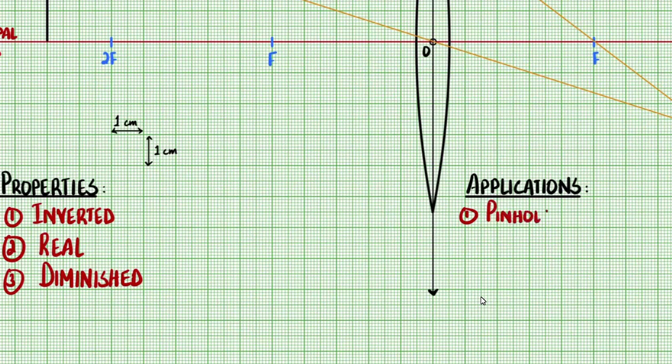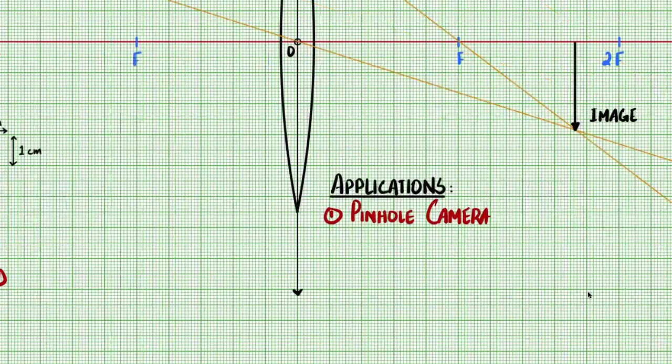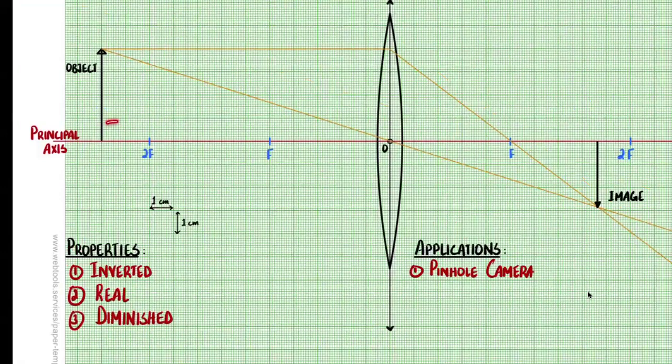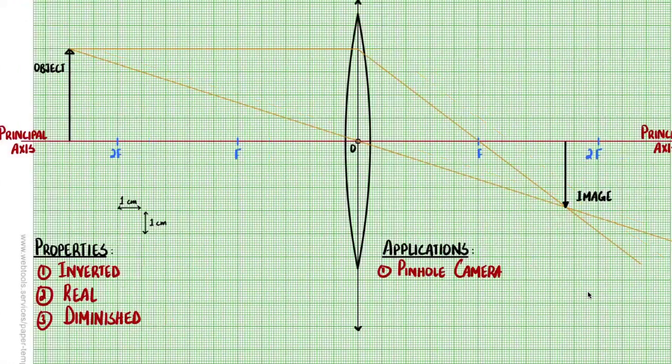Now the examiner does ask sometimes how it's used in the pinhole camera. Also talk about that in a while. So with pinhole cameras, the idea is that there's basically a box with a hole in the middle, and you can add a lens here for greater accuracy. And what we do is we adjust the distance of the object from the lens until we get a sharp focused image, which is formed on the film, right? So that's a real image.